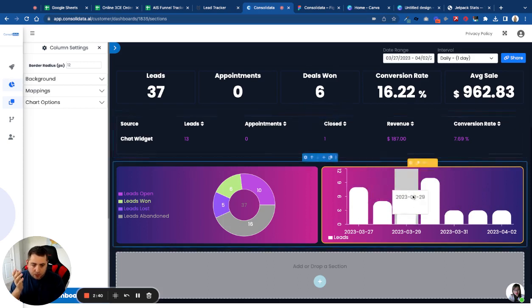But what we're going to do is have a bar chart where, let's say you want to put leads and sales and so forth, and you want each bar to not represent a date, but to represent an actual attribute. Then you'll be able to compare them side by side, and as you change the date, the bars will just get bigger rather than wider. Right now, you can add multiple attributes to a bar chart, but people have been requesting static bar charts, so we're going to go ahead and add that.